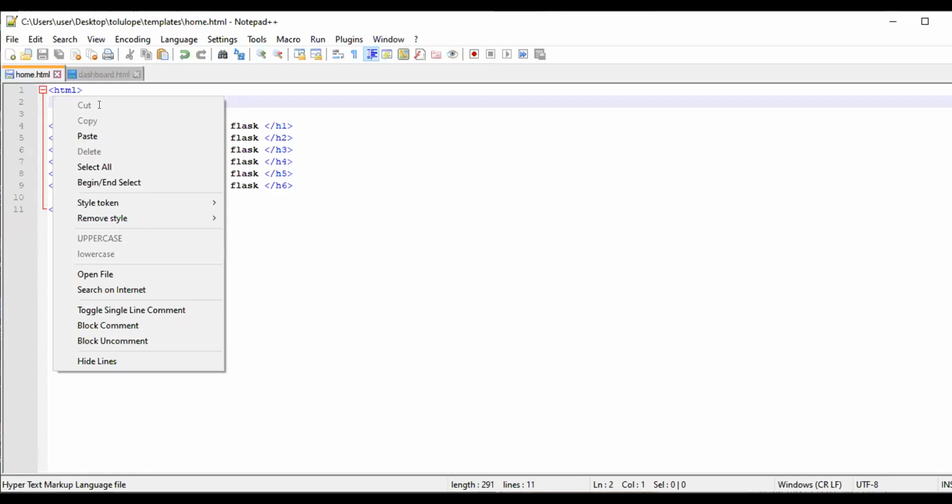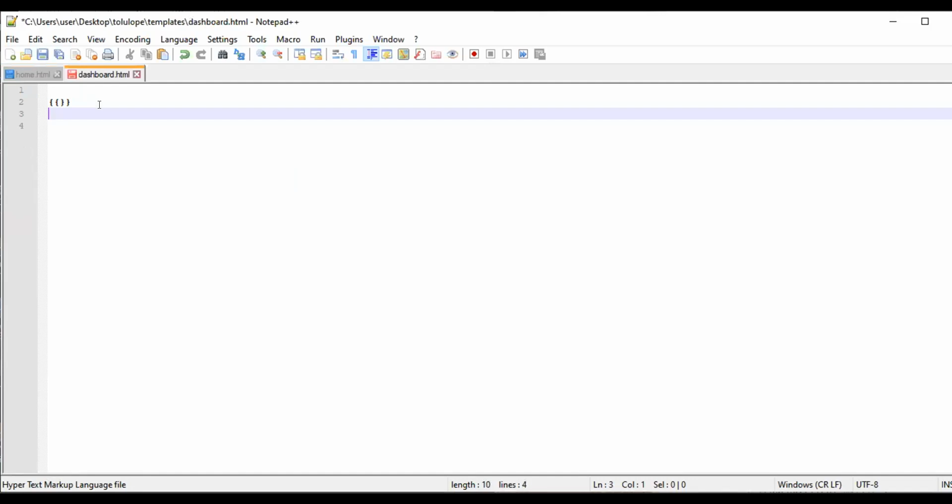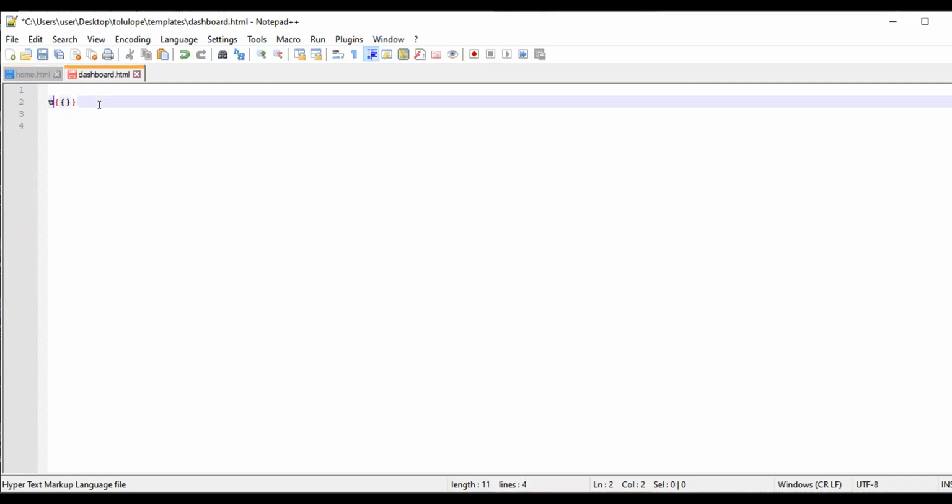So that is what this dashboard means. Did you get what I'm trying to say? Okay, let's say that for this dashboard I want to pass in the username of the user.